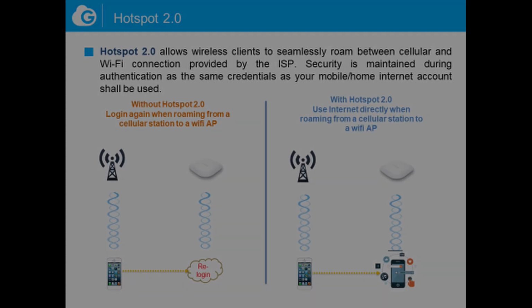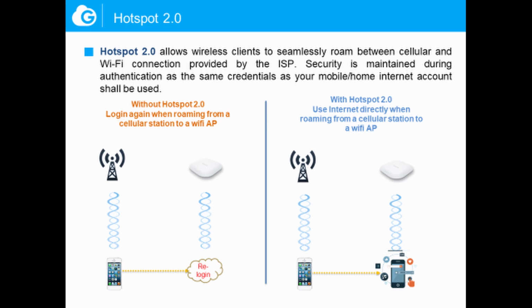What else is added is Hotspot 2.0. So what is Hotspot 2.0? A brief overview is basically, let's say you have your mobile phone, you're using one of the carriers that you have. Let's say, for example, Singtel. So Singtel, they can also establish hotspots across Singapore, maybe on train stations, the airports, coffee shops, and so on, most public places. So let's say you're subscribed to Singtel with your mobile data. As you walk in to one of their hotspots in the vicinity, your phone would automatically connect to the access point without the need for authentication. There is authentication, but it happens on the background using Hotspot 2.0 or Passpoint.